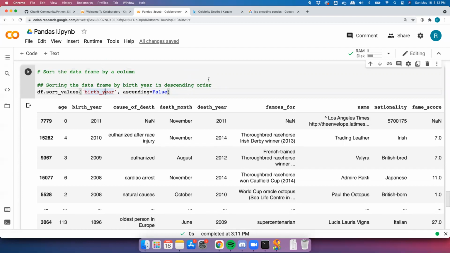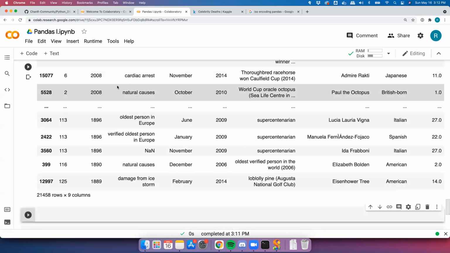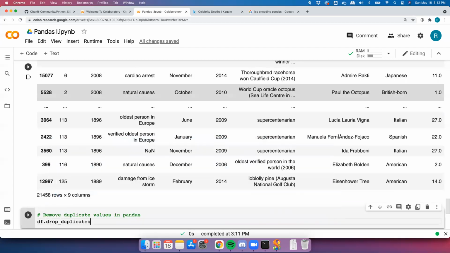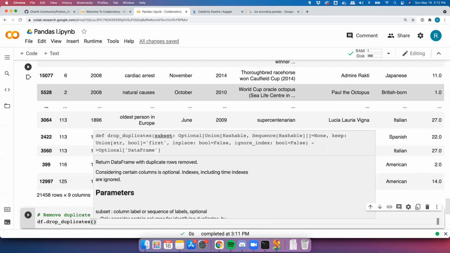And if you wanted to, let's say, remove duplicate values in Pandas, you can do that too. We can just take the data frame name and do dot drop_duplicates, like this. In here, you can mention a subset of columns where you want to remove the duplicates from.